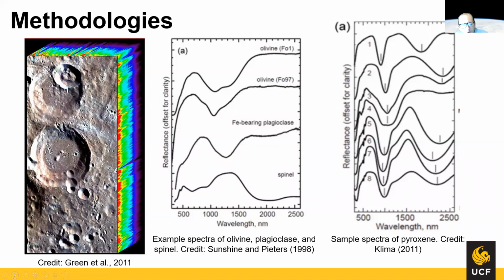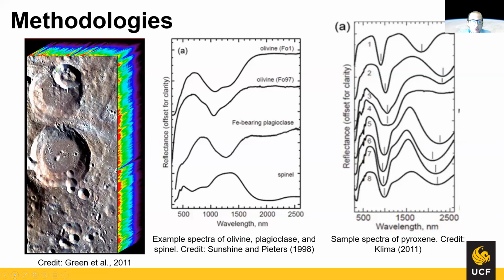So in our analysis, we used M-cubed level 2 reflectance data that was ground truth corrected based on the time of observation. The M-cubed data for these optical periods was taken in global mode, which contains 85 wavelength channels between 430 and 3000 nanometers. The figure here on the left shows a 3D image cube from the Moon Mineralogy Mapper, and each of the image cubes or strips that we have contain 2 spatial dimensions and 1 spectral dimension.